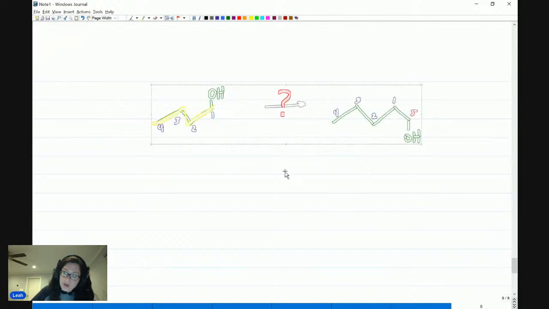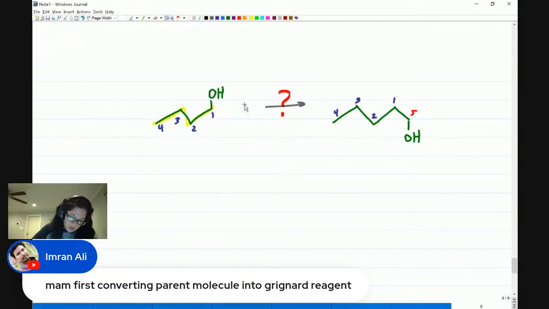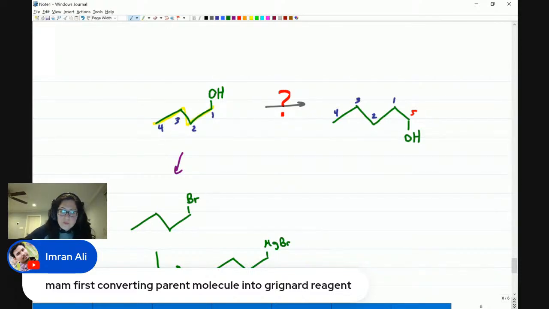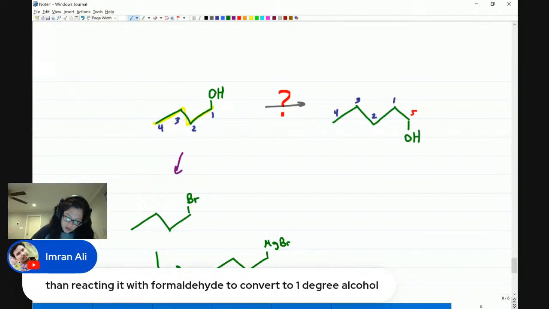Okay. So Imran, I'm sorry, I want to go back to your suggestion. First, we turn it into a Grignard. So this would be a similar set of reagents, but in a different order. The first thing we're going to do is turn this into a Grignard, which means we need a halogen, something like bromine. We then, in a second step, turn that into this right here with an MgBr. Then we have the Grignard. Then we attack the formaldehyde, which is going to be a 1-carbon aldehyde, formaldehyde telling us 1 carbon. This is a unique aldehyde, 2 hydrogens rather than 1. This will give me a longer, actually, no, that is right there. We're done. So fewer steps.